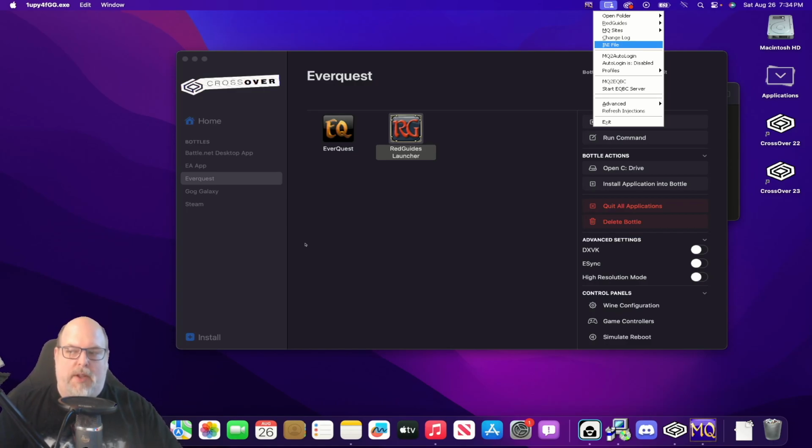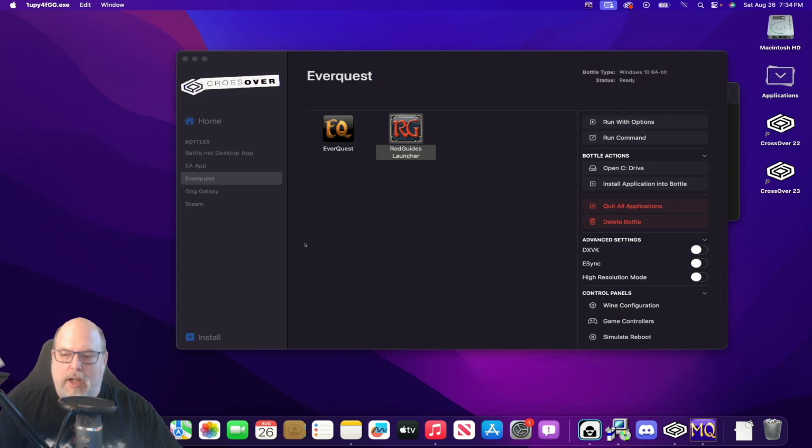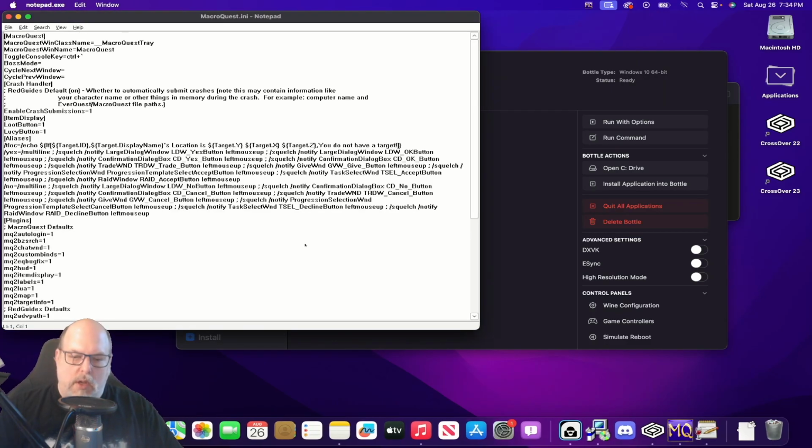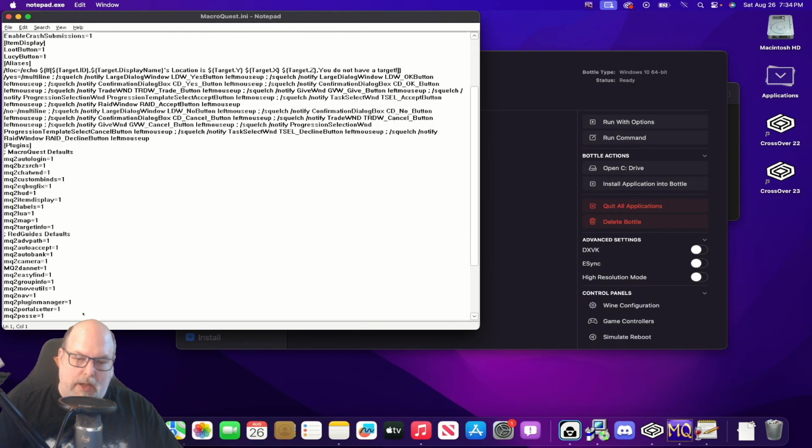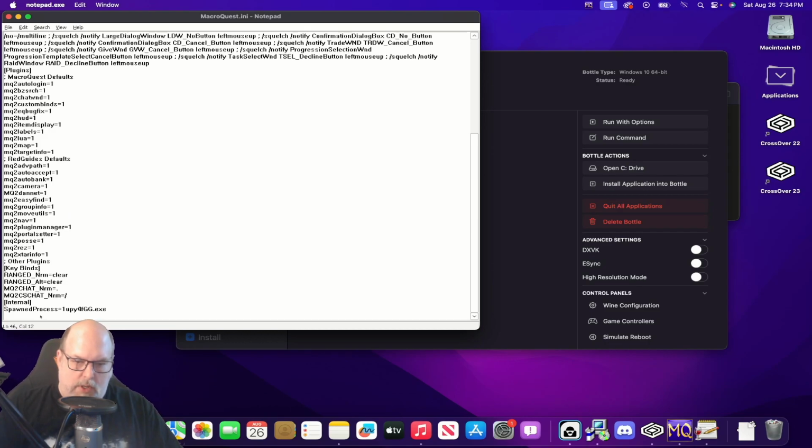It will freeze up your EverQuest session, and it will not work. It doesn't crash MacroQuest, but it does freeze up EverQuest, completely locks it up. So we actually need to go in there and disable DanNet. So you can go up here, click on the INI file, and then scroll down to where the plugins are listed. And we're going to change DanNet from a 1 to a 0.